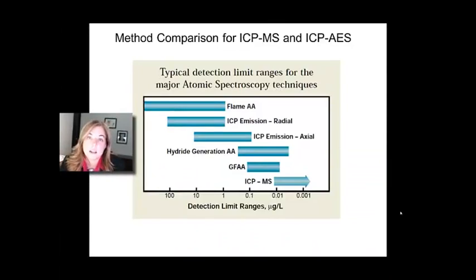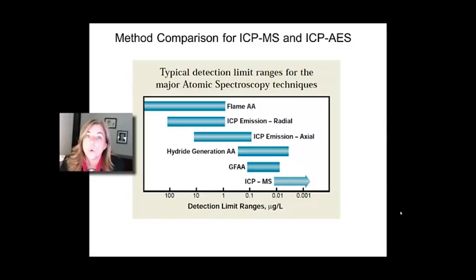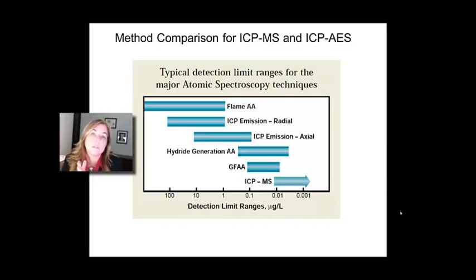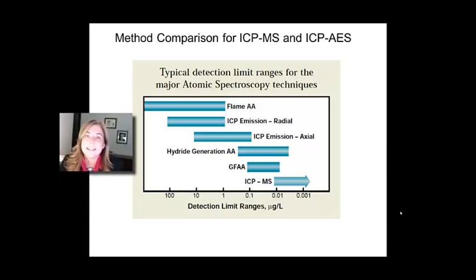The next thing, and it's a pretty rigorous standard, is the detection limit. What detection limit do you need to have to meet the customer needs? That means you need to know the anticipated range of concentrations in the samples. If there's a regulatory limit, you don't really need to measure a lot lower than that — you just need to tell if something's below or above it. Typically, you want to be able to measure 10 times beneath that limit, maybe 50 times underneath it. And you don't want to over-design either. If you only need a detection limit of 10 parts per million, it doesn't make sense to spend extra money to get something that goes to 10 parts per billion. Match the instrument to the customer needs.